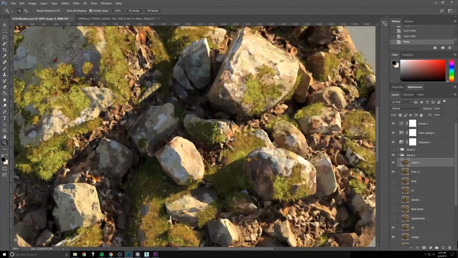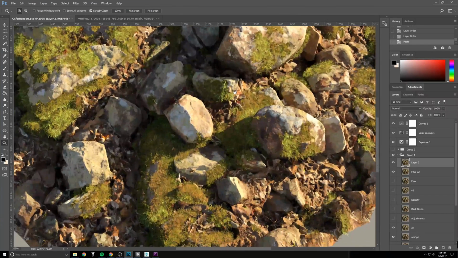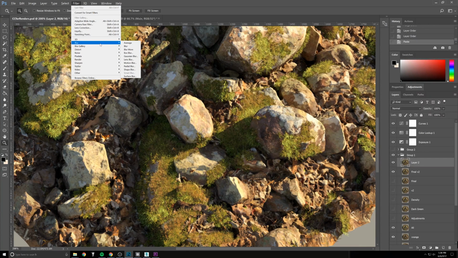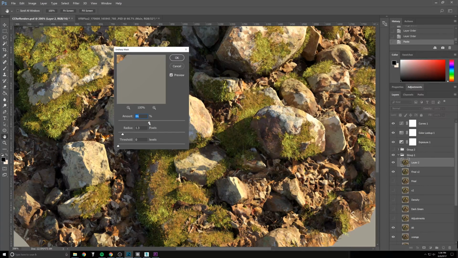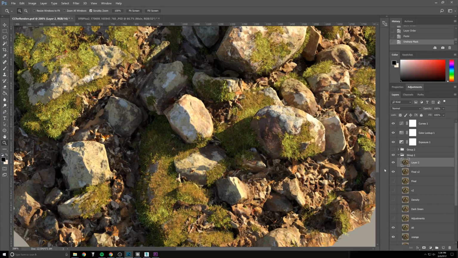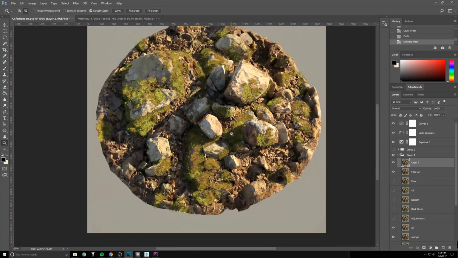So the next thing I would do is bring in other assets that I want this moss applied to, copy out the forest packs, apply it to those assets, and then switch out the masking. And then obviously there'll be some adjusting to do based on how the asset is, if it's a rock or a log, and how the transform should work. But generally, very quickly, you can build up your scene using this setup.